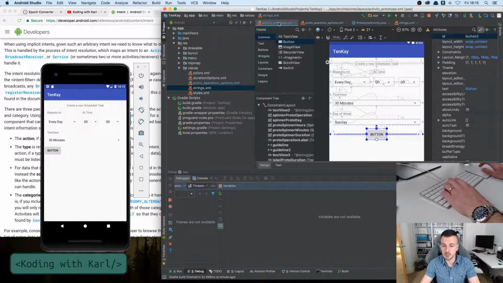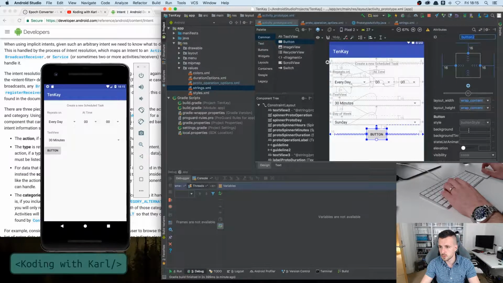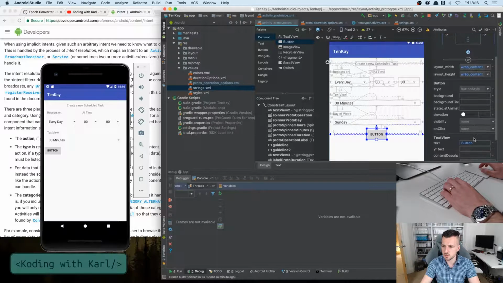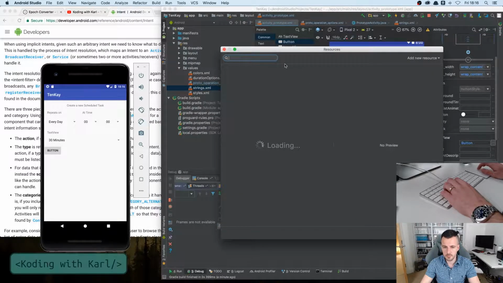Okay, back to this, and we can set the, how do I go back to there? So button proto select. Okay, that'll do. Right, we do that, and then we set the text of it to select task.